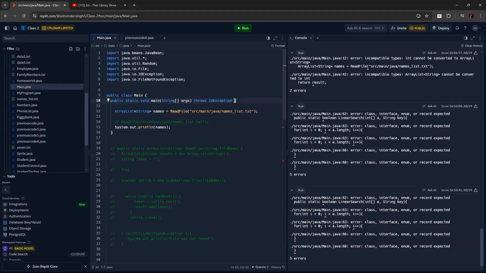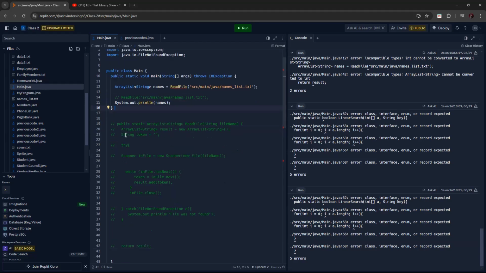Yeah, it looks like it is correct. It is just Boolean. Okay, so Boolean, can you please put it capital?